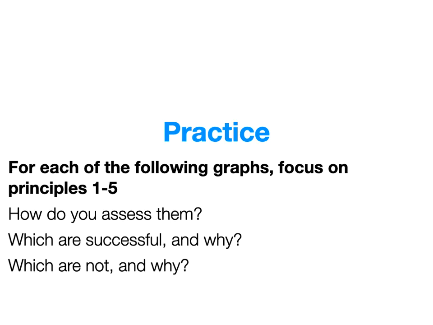Okay, so in the next part of the lecture, I'm going to show a few graphs, and I'm going to show along the bottom the first 5 principles, which focus on everything but the caption, because these graphs don't have captions. These are kind of fancy graphs found from the internet. They're mostly a little bit chart junkier than the kinds of graphs you might get in a scientific paper. What I want you to do is to evaluate them on those 5 principles and think about: is this graph successful in communicating something to me? And if it's not, why? What's wrong with it? Which of the principles is it violating?